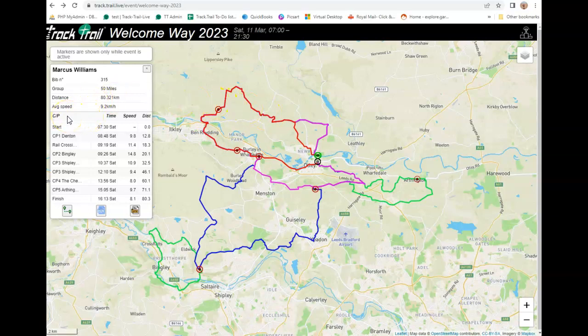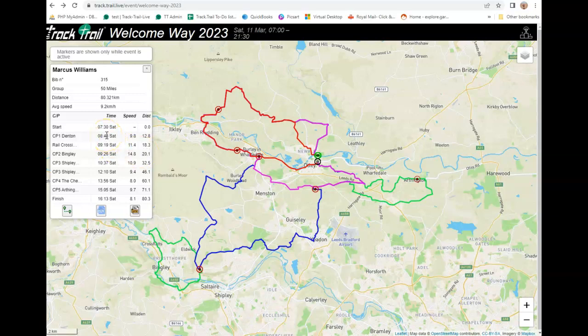Below that, what you can see is the time that this tracker reached each of the checkpoints that are on that route. So we can see here there's checkpoint 1, checkpoint 2, 3, 2 checkpoint 3s by the looks of it. I think they visit that one twice. Checkpoint 4, 5 and the finish. And this shows what time they reached each of those checkpoints and the sector speed, the speed that they did in kilometers per hour. So for example, from the start to checkpoint 1, this person averaged 9.8 kilometers per hour and it was 12.8 kilometers in total. In the next section from CP1 to the rail crossing, it was a little bit faster and the distance a little bit longer, and so on and so on.